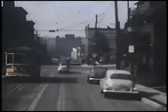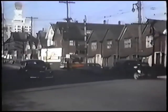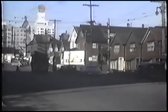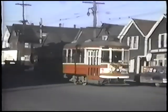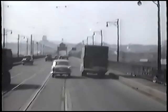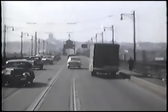coming down to Robson, and there's another Oak Street car coming towards us. This line was equipped with double-end one-man cars, mostly the Brill type cars, which were quite comfortable in the latter days. The cars had been rebuilt and equipped with leather seats and one-man controls, dead-man operation, and so on, and provided a fairly comfortable but somewhat slow ride.